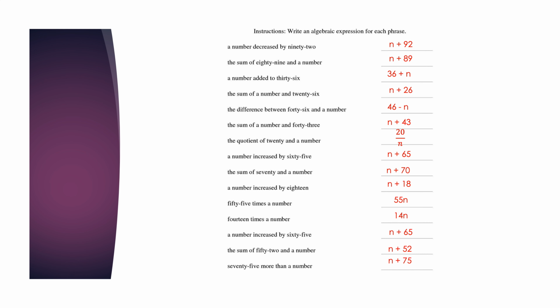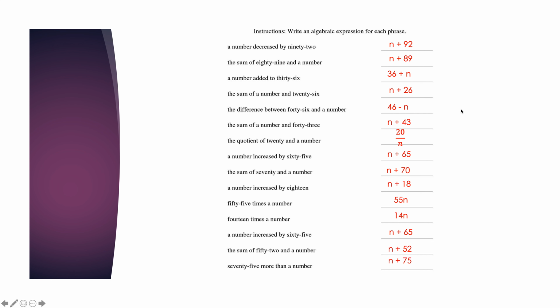I'm going to go through them one step at a time because we're doing the video, okay? First one, a number decreased by 92. Look, I read that wrong. I thought it said increased. Decreased by 92, it should say n minus 92. Once again, check in to see if you're watching these videos. I'd love to tell you that this was like some dirty, dastardly trick, but I cannot do that. I just screwed up. All right, n plus 92 is the wrong answer. The correct answer should be n minus 92 because you are decreased by the number. Decrease is subtract. So the first one should be n minus 92. Make sure your paper reflects that, n minus 92.